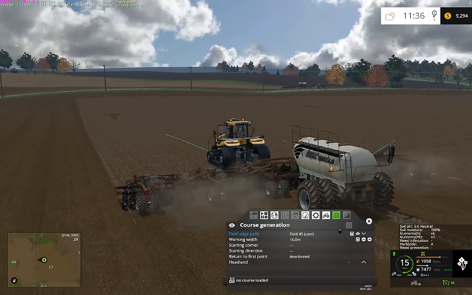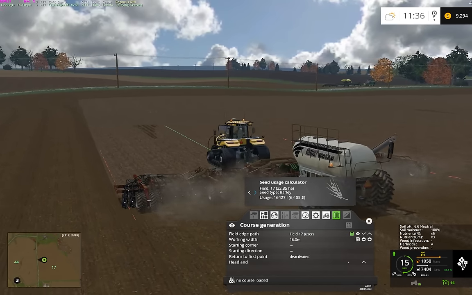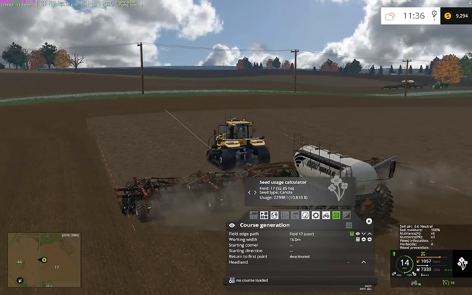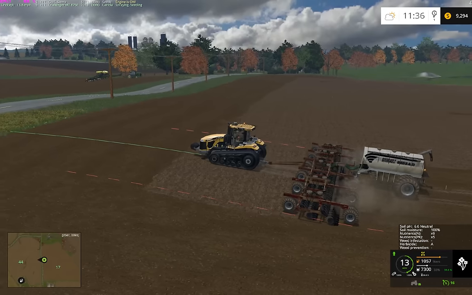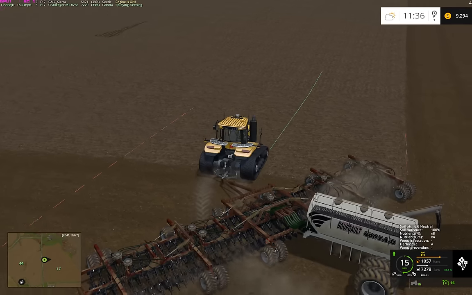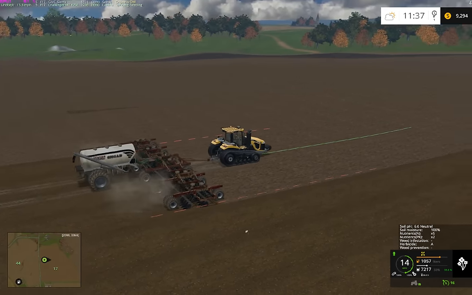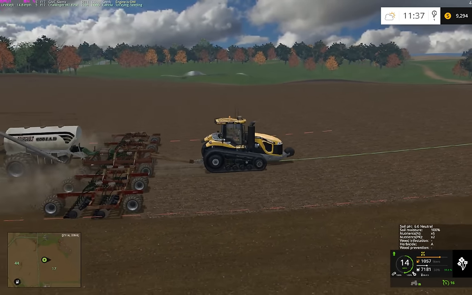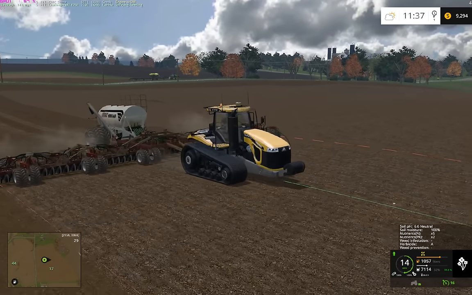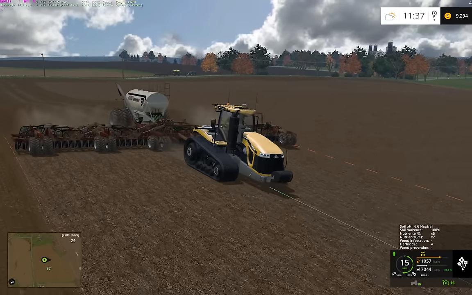But a good trick to use is your seed usage calculator. It goes by fruit type, so we're putting in canola, so this field takes about 23,000 liters of canola, so about $11,000 worth of seed. That way you know you're not filling your seeder up too much. Let's say this was the last field that you wanted to do, just to make sure you don't have any residual seed left over, because you're just throwing away extra money at that point. Because it costs like $10,000 to fill up the seeder with seeds.